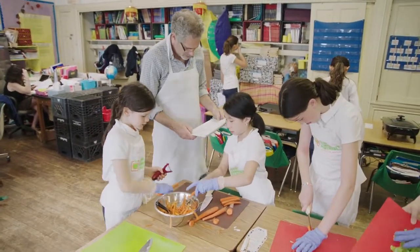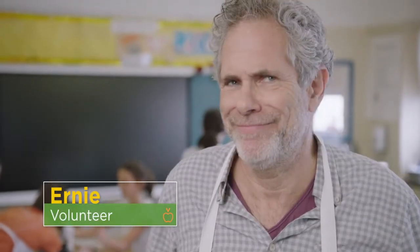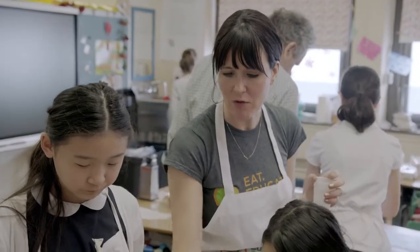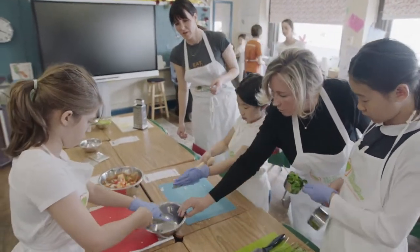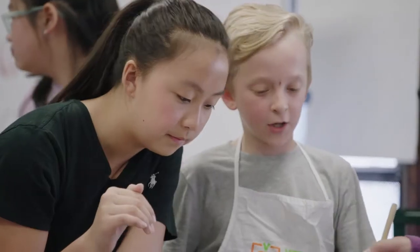For me, the experience is a lot of fun. I like working with kids. The enthusiasm is great. They're all fun and capable and into it, so it's great. When we put our own seasonings and our own ingredients in it, it's way healthier than the store-bought version. I've been working with Vetri for three years. I started out as a volunteer, and now I'm an educator. As a volunteer, you actually get a lot of responsibility during class. You really lead a group of kids making different dishes and showing them how to cut things, and each volunteer really can make a difference in teaching kids how to cook.